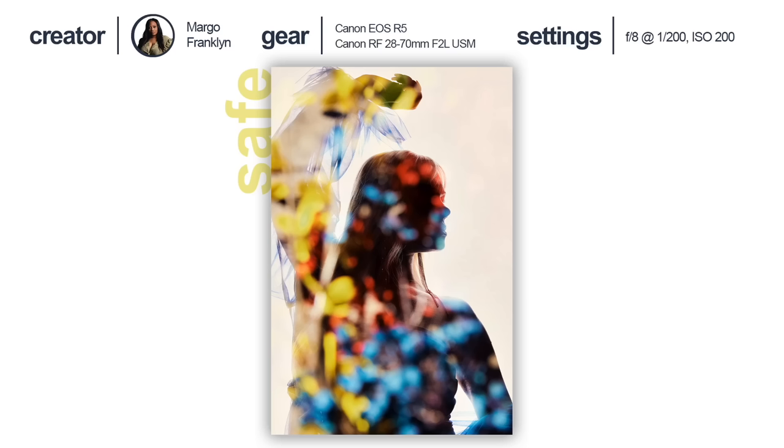And I think a lot of you, understandably so, right? You had 10 minutes to pull this off, but you got stuck in the idea of just creating a double exposure. And it ended there. There was no story being told. I think Taylor's feedback is very on point and something we do need to consider as we move forward through the series, all right? Margo, congratulations. Your journey continues. Next image.